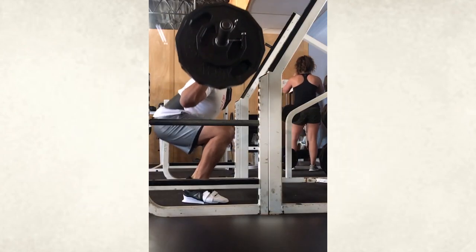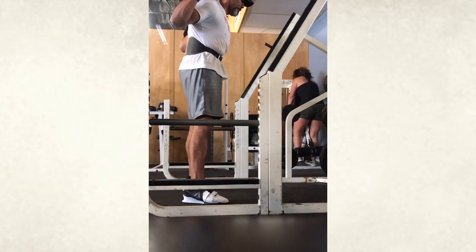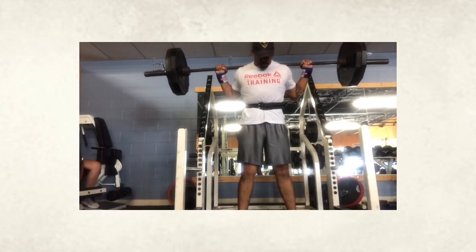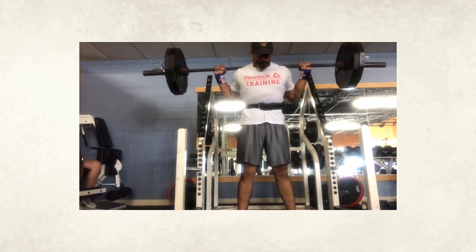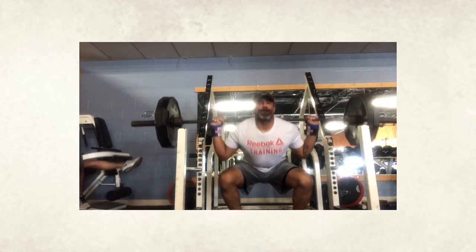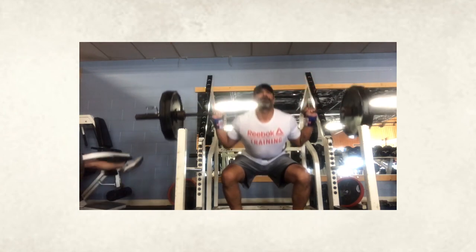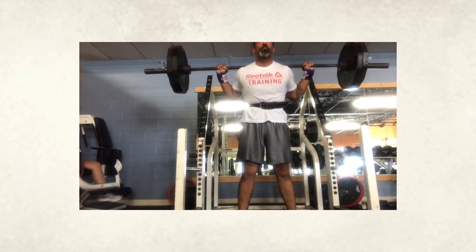First thing I noticed right away is that belt. I'm not a huge fan of the style of belt — I don't think it gives you as much material to press and Valsalva breathe into, so a powerlifting belt may help. Number two would be to loosen that belt a little bit; I can see it's cinched in real tight. The point of the belt is to add some support, but you're actually not tightening the belt on your spine per se. It's about the pressure you can create with your stomach breathing into your diaphragm, into your sides, into your low back, and pushing out into that belt — that creates intra-abdominal pressure to support your spine. The belt is just a tool to allow you to breathe a little bit harder.